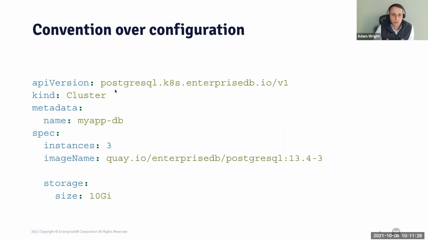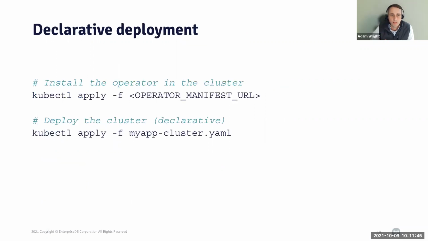All right, so this is it. Just this here, kubectl apply, and apply this YAML file, and then that change is going to post to the Kubernetes API server, and you're going to have a primary with 2 standbys that have been deployed with EDB best practices already. So this is a declarative deployment: kubectl apply, the operator, and you could just deploy that from the web URL that we have in the documentation under the installation section, and then kubectl apply, and this will deploy your application cluster, the application being Postgres.